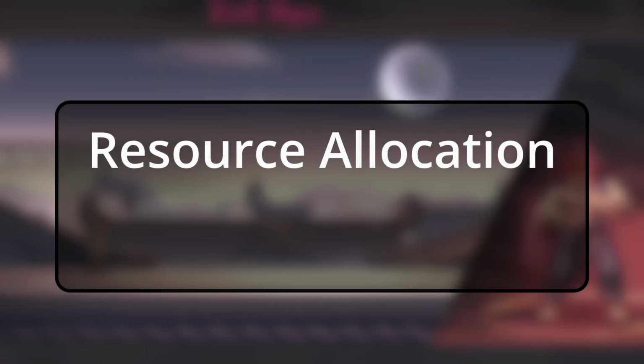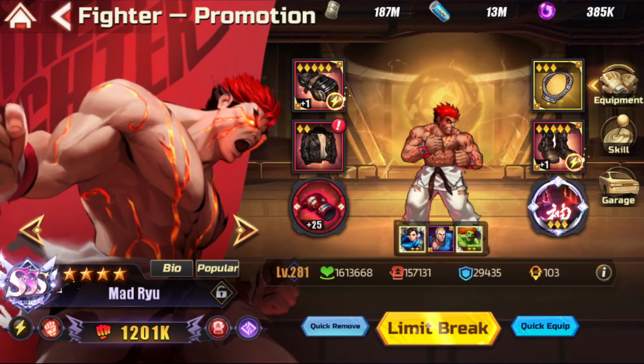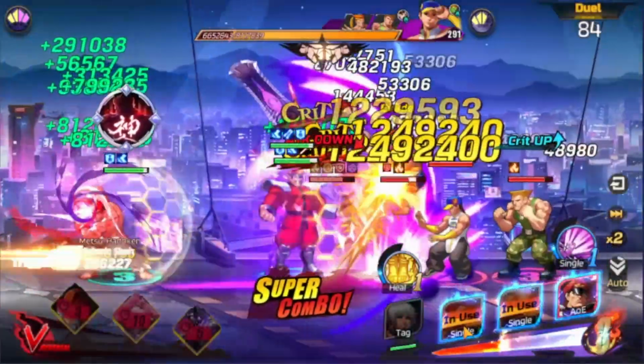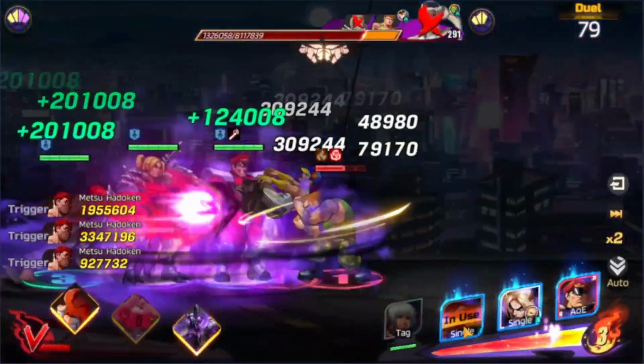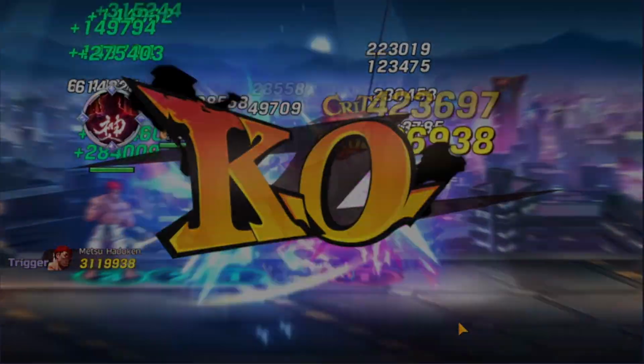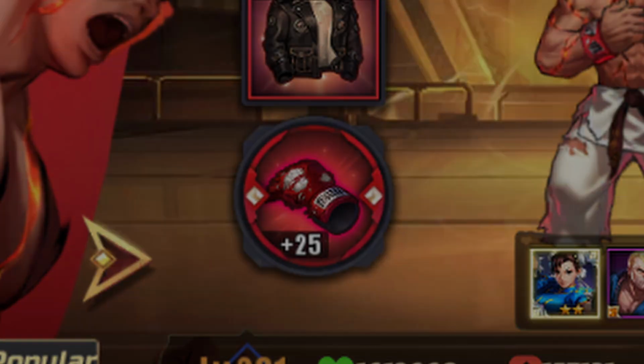Resource allocation, or picking good skills. Don't burn all of your resources as soon as you get your first unit to double S. I took Mad Ryu and started investing in his fighting spirit before I realized that I didn't want his fighting spirit to be the first one to level 30. Don't be like me. Mad Ryu is fun and can carry, but when you start reaching the level where you have fighting spirits that can get to level 30, you don't want to have a character that you aren't working on to look like this.